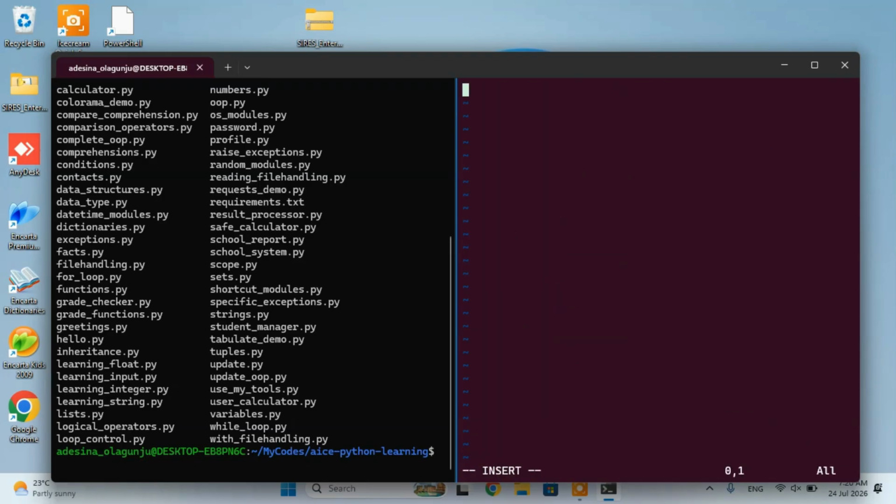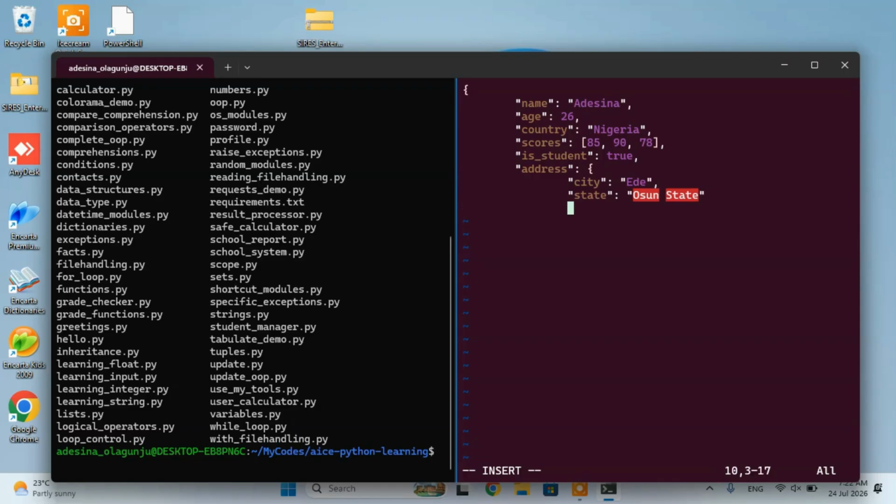Switch to insert mode. Then let's type some JSON code. Press escape and save.